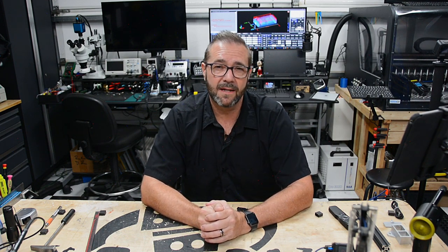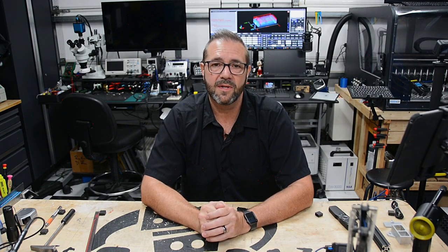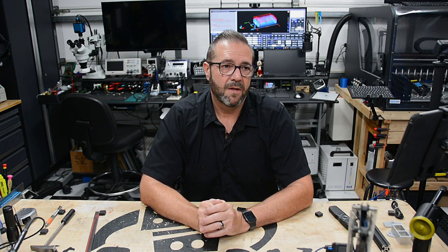Now, at some point, whether or not they incorporate some of this functionality and bring it to market, that sure would be nice. This is a complex endeavor if you choose to take it on yourself. I'll share some of the design files of the components that were custom made for the tool rack and things like that. Some of the schematics potentially. So let me know if you're interested in that.